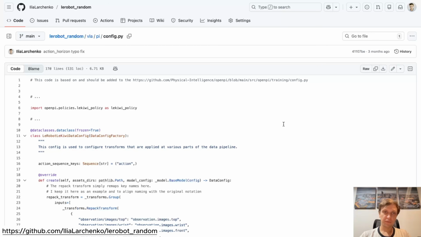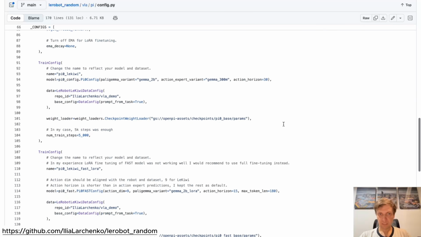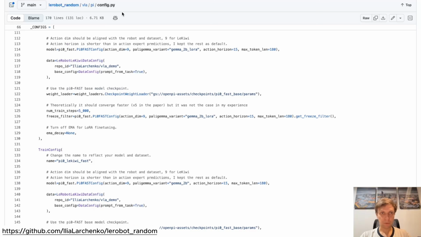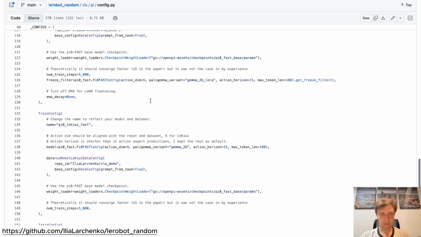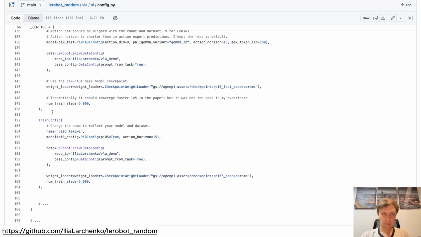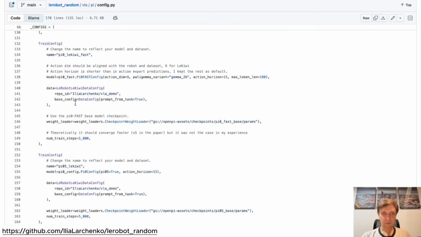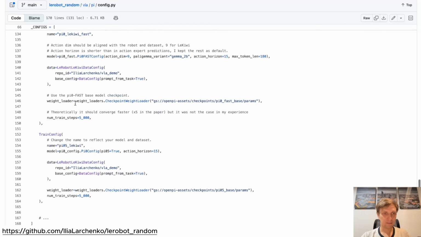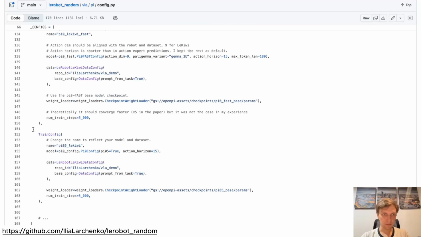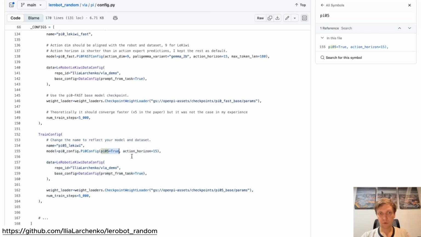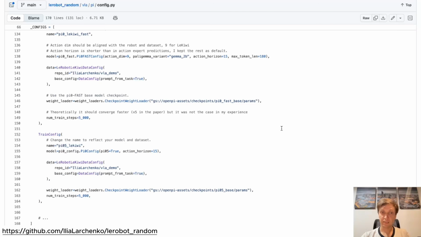Also, in my previous video, I shared the configuration file that I used to train the Pi0 model. And the same file in the same repo that I have contains the config for Pi0.5 now. Again, it's exactly the same. You don't need to change anything in the training process compared to Pi0. You just need to create the new config that specifies that you use the Pi0.5 model instead of Pi0. And that's it. Basically, that's it. So it's a very, very small change.